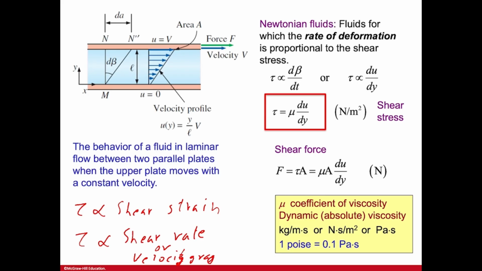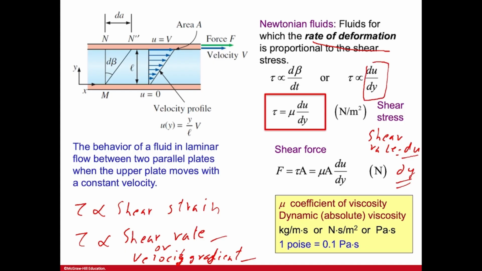Sorry, I got that spelling wrong again. Shear rate or velocity gradient or rate of deformation are essentially referring to the same thing. So when you're talking about shear rate, essentially that is defined as, trying to find a space to write. Shear rate is nothing but the change of velocity over a normal distance. So essentially du/dy in this case. So this is shear rate.